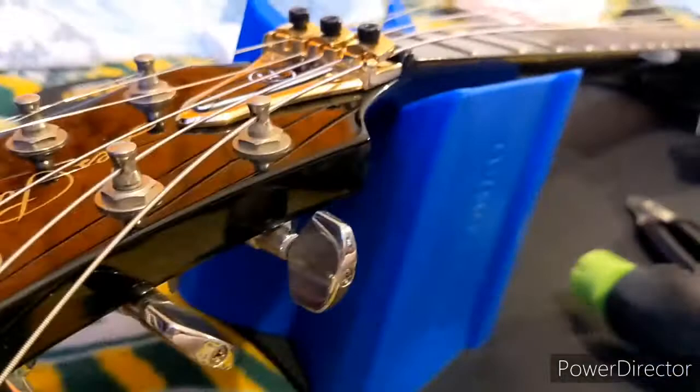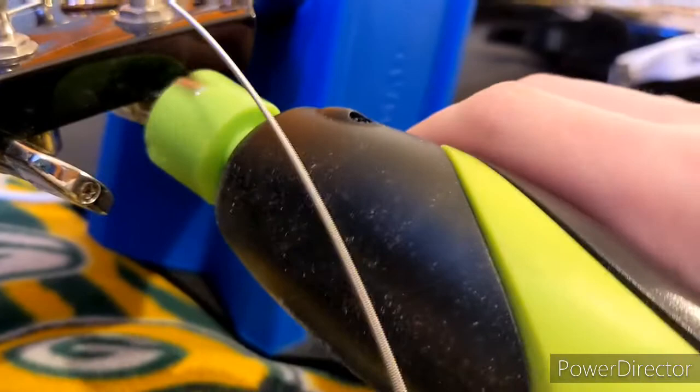There. Just get it nice and snug with your finger. Or not. Bad YouTuber. Yeah, just get them just like that. That way you can pull your strings through and get them in. Everything should look like that. Sorry about the mess, but yeah, pretty much just doing this. I'm gonna have to do this both handed.